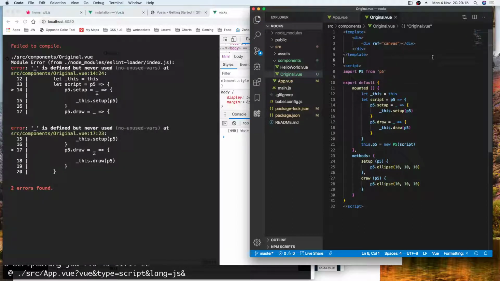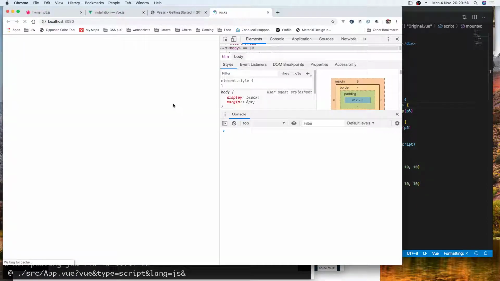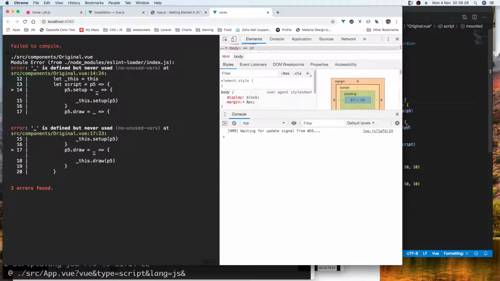Okay. So it's complaining about that again. Let's just reload the page. No, it doesn't like that.